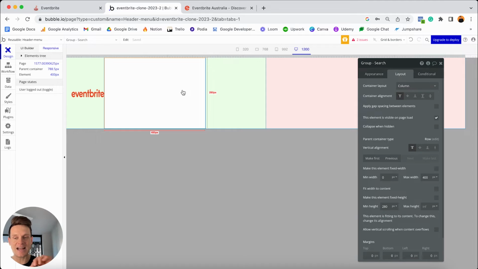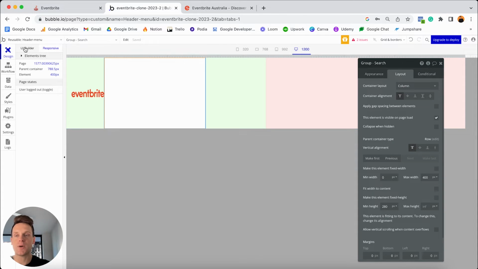And that is the exact experience I want to create today. I don't want this search field to continually just expand out because it would look quite silly if it took up too much space. So I'm just going to set the maximum width as 400. Now 400 is purely just a random number I've selected. I think that's the right width that will suit this particular group. But what I'll also need to do is update the height of this because obviously this group is quite large. Before we do that though, we'll need to add our text element into this group.